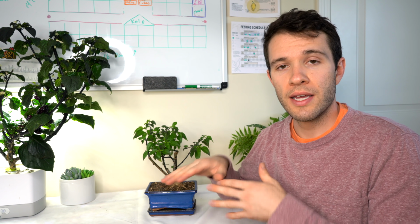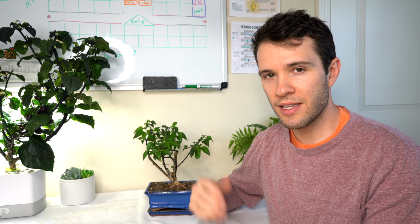I also tried some wiring, which is a traditional bonsai practice where you wire the plant. It's basically to make the plant look interesting. But since then, I've kind of let it go. It hasn't really been our top priority lately. We have about 60 pepper plants over there, but I still think it looks pretty cool. There are no peppers on it, but there are quite a few flowers. And like I said, we'll be bringing it back outdoors to see how it does in the coming months.